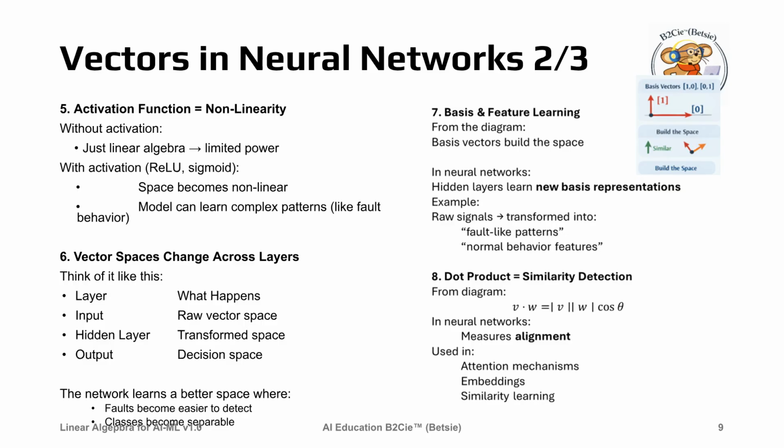Not only are the neurons leveraging vectors in their operation, the front end of the perceptron has an activation function, which also uses vectors in its operation to give a new basis representation. In artificial neural networks and deep learning networks, hidden layers run using vectors. Later, whilst doing activation function, it will become clearer how the function actually filters data which are useful to the model. The activation function introduces nonlinearity, allowing the model to learn complex patterns. Vector spaces change across layers, transforming raw input space into a decision space. The network learns a better space where patterns are easier to detect.